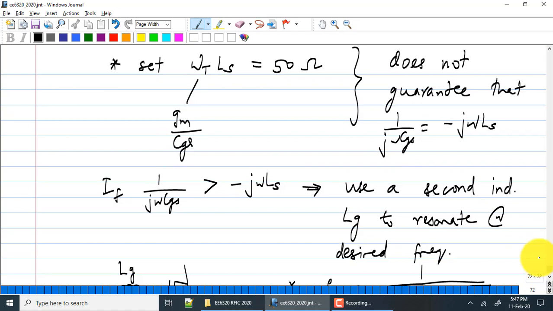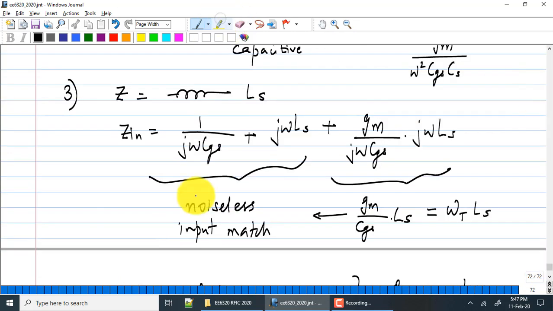That is exactly what I have explained here. Remember that the impedance has 3 portions. This portion is the imaginary portion. The other portion is the real portion. How do you know that the imaginary portion will be 0? Yeah, so I realized that, that's why I went in and deleted all those Lgs. It is just L. You assume some L. Okay, it's confusing. I should not have used Lg then. So since this portion, 1 over j omega Cgs plus j omega Ls, may not be 0, you have to set it to 0 by adding another inductance.